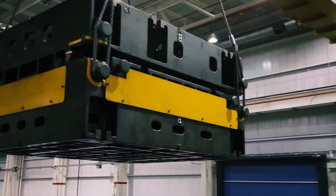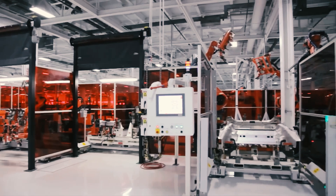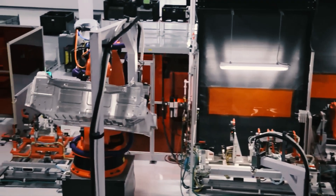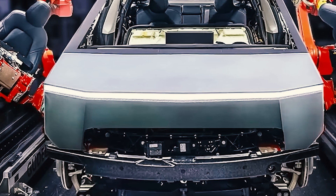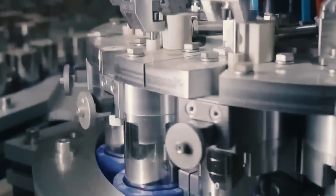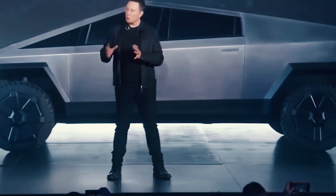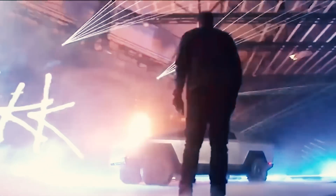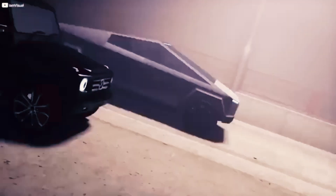Tesla's innovative use of cold-rolled stainless steel and radical design encourages others to explore sustainable materials and inventive assembly techniques. Its challenges with shaping, glare, and waterproofing offer valuable lessons — envisioning eco-friendly, longer-lasting EVs with a reduced environmental footprint. The Cybertruck's impact goes beyond its unique build. It signals a future where cutting-edge vehicle designs demand groundbreaking manufacturing solutions, from flying taxis with intricate folds to lunar rovers with pioneering materials. This tale cautions and inspires, stressing that innovation comes with unforeseen obstacles and constant learning. Share your thoughts on Tesla's strides in sustainable materials and what lies ahead for the EV manufacturing landscape.